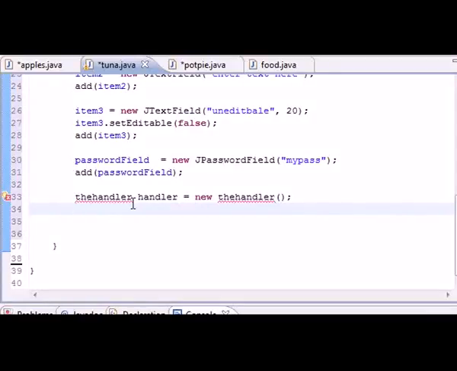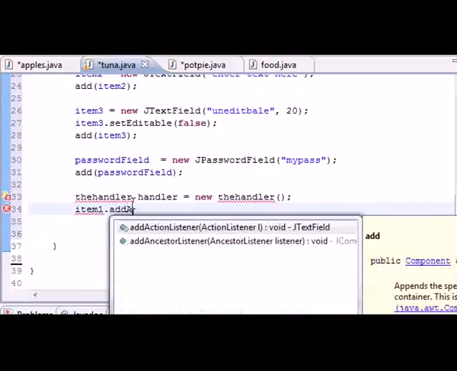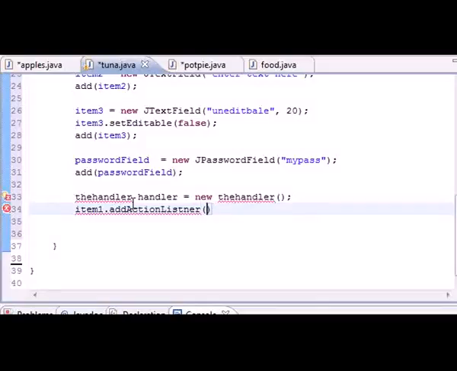But what we need to do is add this object to each of the items. So for item 1, what we need to do is add ActionListener. And what this takes as an argument is the object we just created. The object, you can see, is called handler. So handler, right like that.